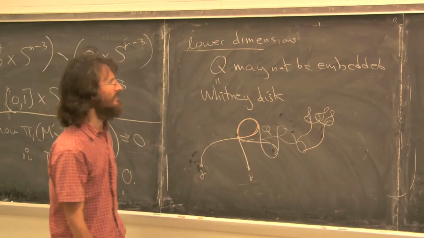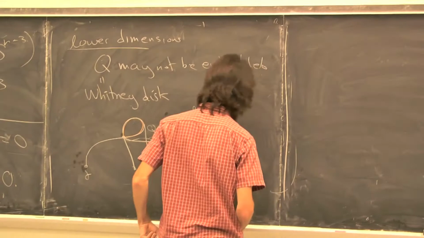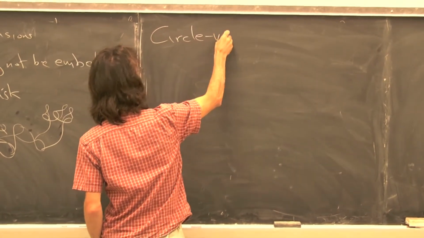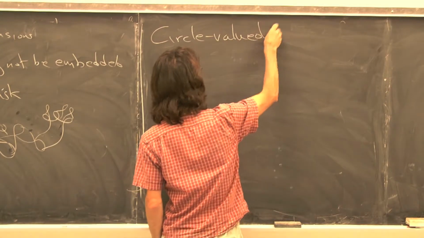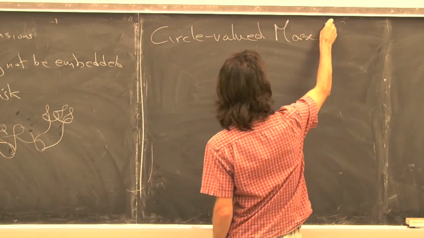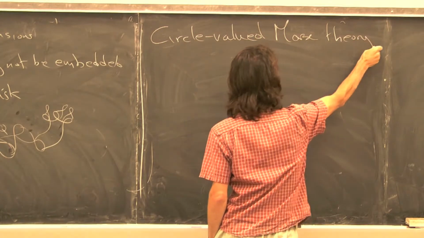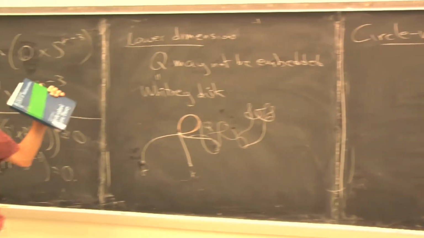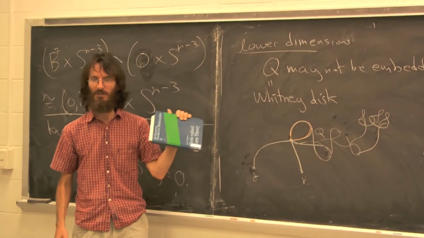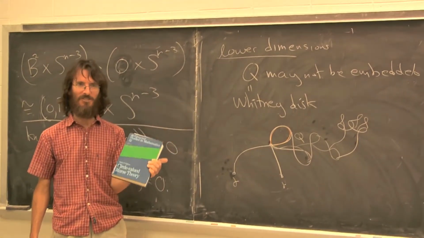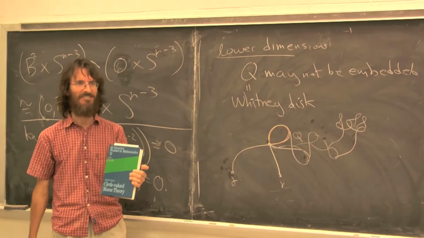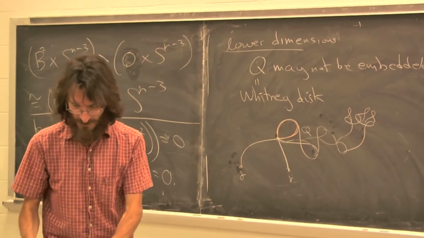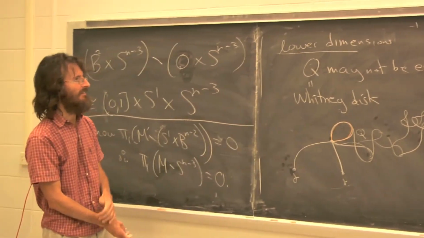But that's all. So what I want to do now, I decided that I'm going to do circle-valued Morse theory next. So this is just a 3-minute introduction, and I actually got a book about it. It seems pretty good. I'm trying to learn. So this is partly because I want to learn this better. So anyone who wants to look at this is welcome. This is the library's copy. Welcome to look at it for me. Although my goal is to do the argument for you and read it and tell you about it. So you may not want to read it, but you're welcome to have a look at it in the office.